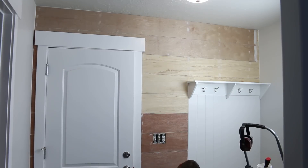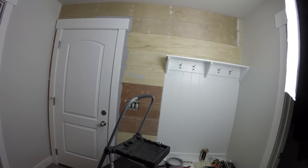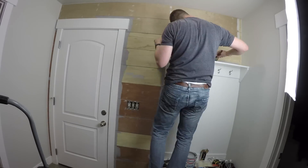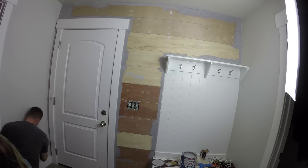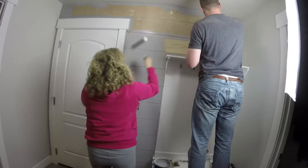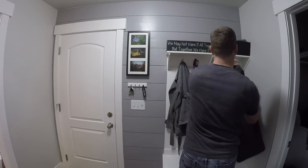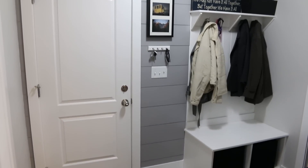Here in the bathroom where we had connected walls, we were careful to make sure the planks lined up with one another so that the gap between them continued from one wall to the next. Finally, the fun part — paint. We used two coats of a semi-gloss interior paint, and I decided to try cutting in by hand rather than using tape, which came out surprisingly well. One of the trickiest parts about painting shiplap is getting the spaces between the boards — make sure to load plenty of paint on the brush and get those gaps covered thoroughly. This is a decent sized project and depending on the complexity of the walls it may take several hours to a day or more, but the results are well worth it.